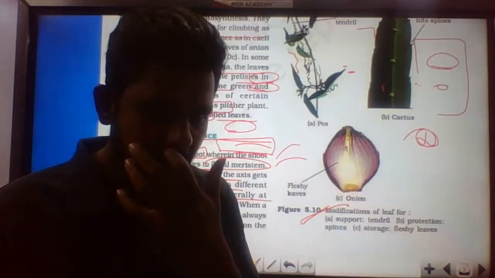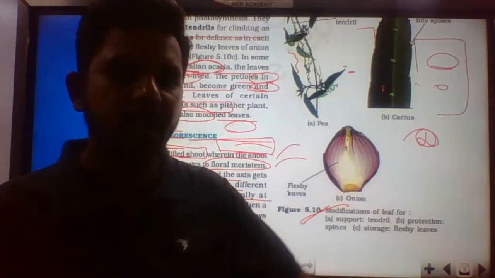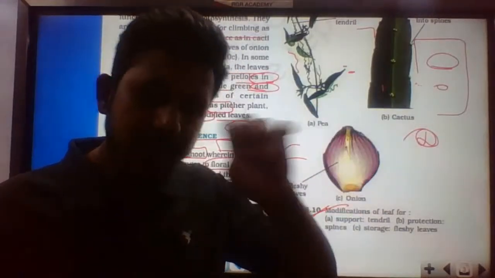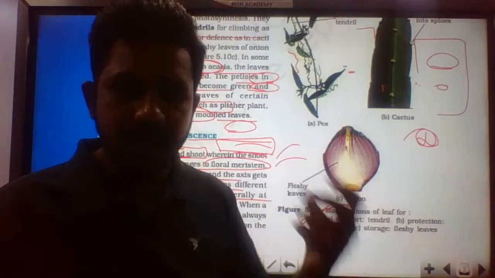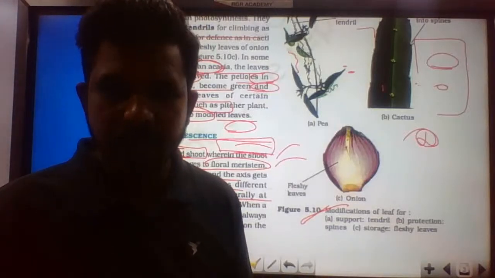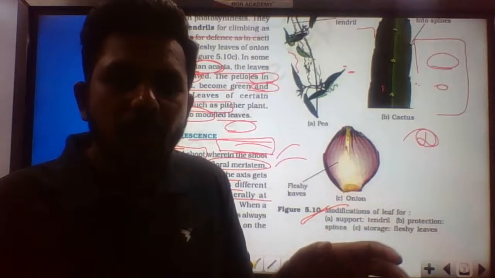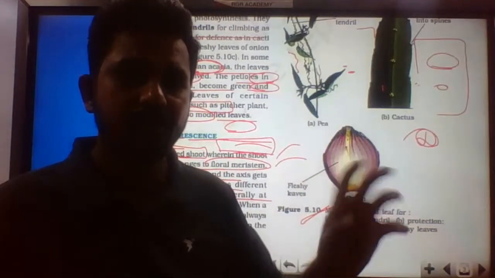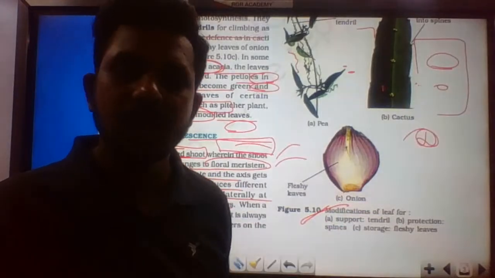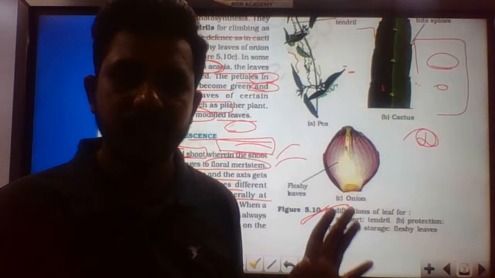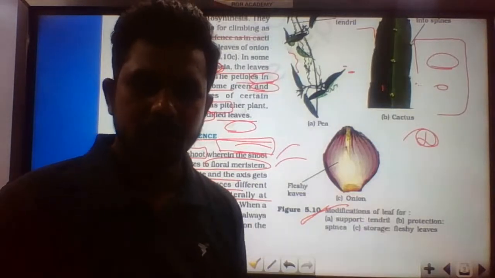It depends upon the type of modification. Generally the leaves which are not modified carry out photosynthesis, but for modified leaves, the purpose for which they are modified is their primary function. Additionally, if they contain chlorophyll and all the conditions are favorable for photosynthesis, they can do it also.